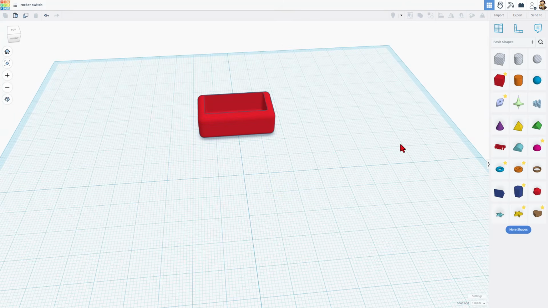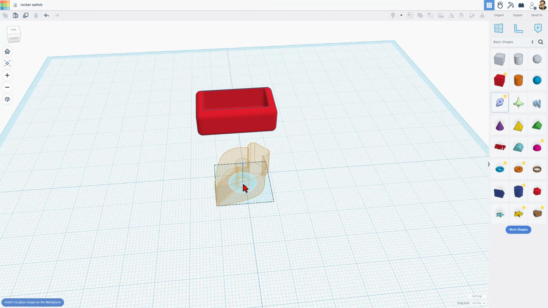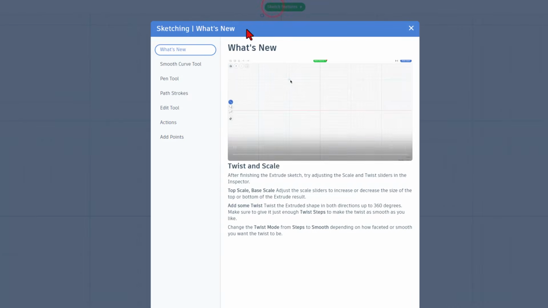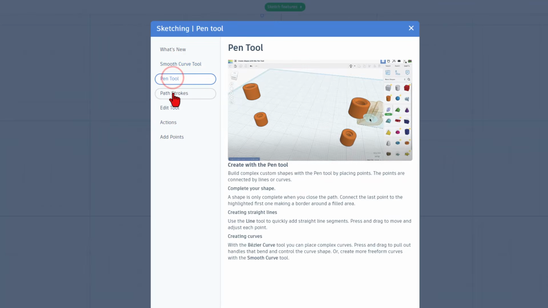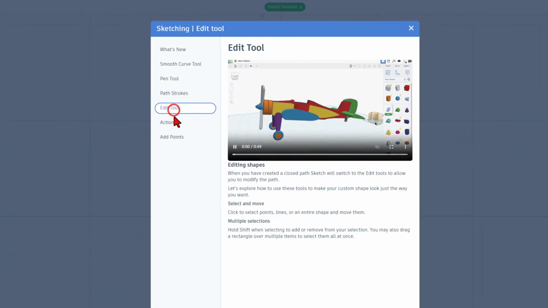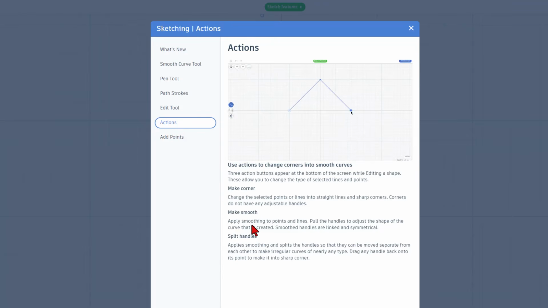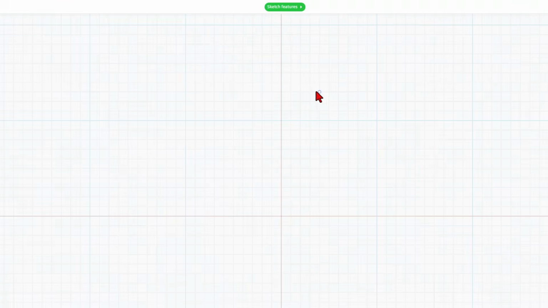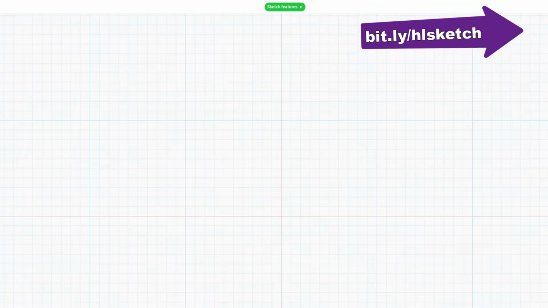Now it's time to build the awesome rocker switch, and we're going to do that with the sketch tool. When you bring it out, notice I'm setting it in the 0, 0 spot. It is 20 by 20 on a side. If you've never used Sketch before, make sure you check out the Sketch features. All sorts of amazing techniques that you can use to become better as a Tinkercad sketch artist. Make sure you check out the details down here. Of course, watch the animations. When you are done learning, you can always click the X to back out. If you prefer my tutorials, I've got a playlist that you can check out right here.